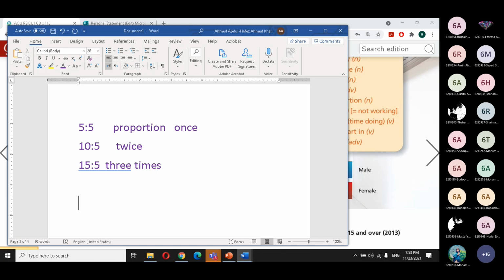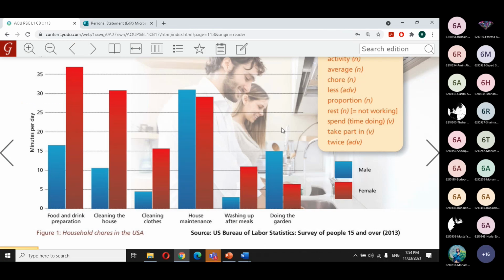So we have once means 1 time, twice means 2 times. Even in the pharmacy, or when the doctor prescribes the medicine for you, you say take the medicine once a day. Once a day means 1 time a day. If you are going to take the medicine 2 times a day, he will say twice. Take this medicine twice means 2 times. And then 3 times, 4 times, 5 times.